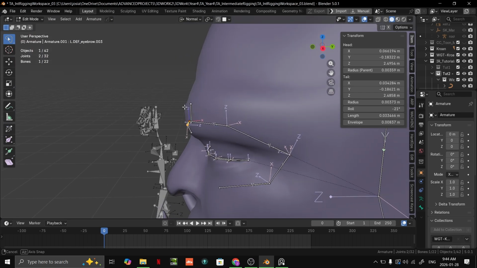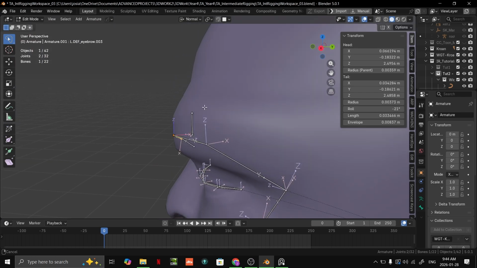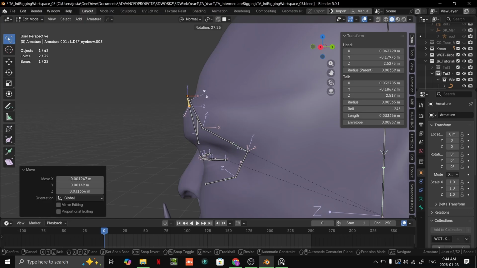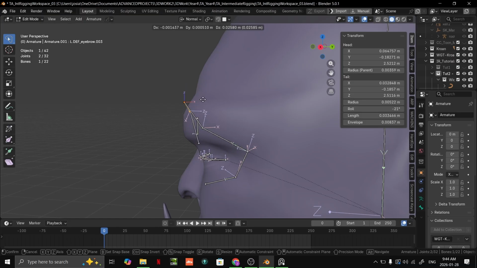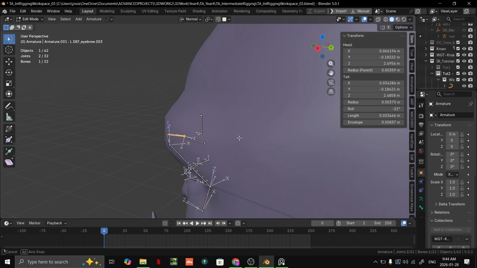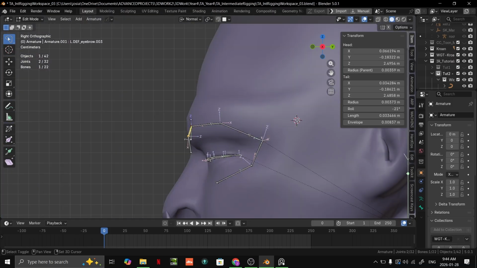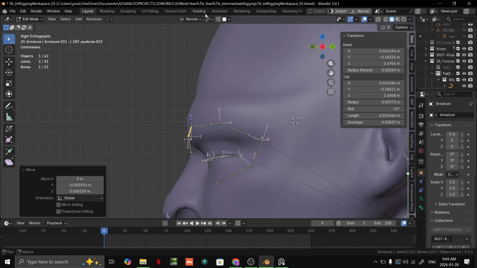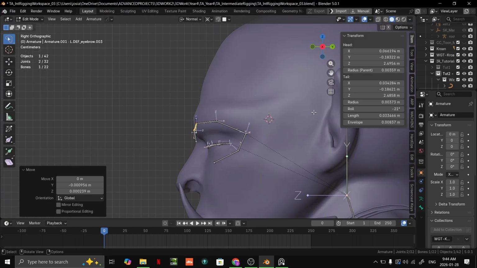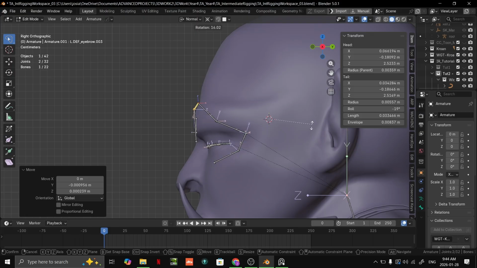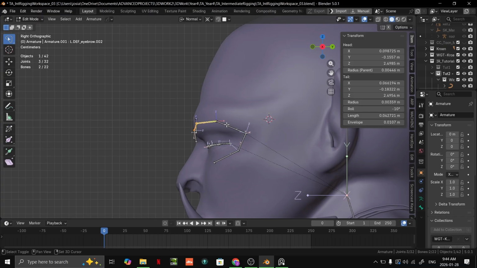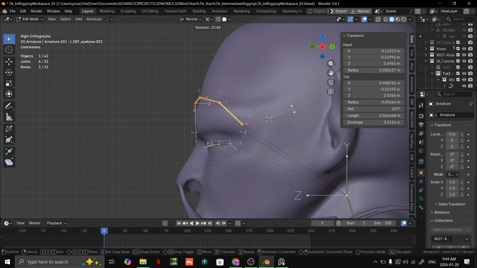Because when we have this open, like this eyebrow go up, ideally we want that z-axis to kind of lead the way. So let's say I go to the side view, I put my 3D cursor there and I change my rotation to 3D cursor. Ideally, that z-axis would follow accordingly, but since we're in edit mode, it won't.